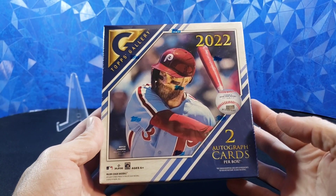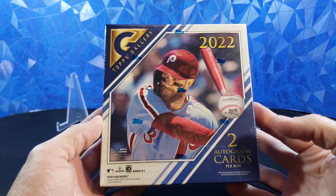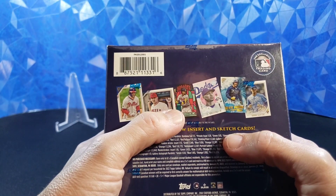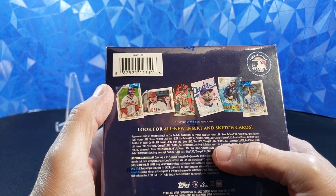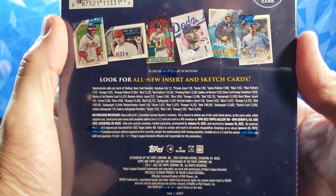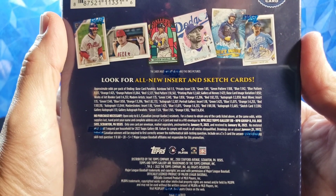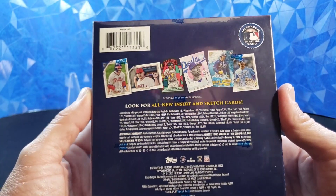Topps Gallery — pretty neat set. I like the artwork. It's very plain, but also very player portrait-centric. There's not a whole lot of action shots, and I kind of like that. It's a good-looking card. We're going to see them here pretty soon. Right here we've got the Gallery of Heroes — that is the case hit, one in 400-some packs. Some nice inserts. The autograph checklist is bizarre. There's all kinds of epic autographs we can pull out of here, and I have also seen two rookie pitchers that no one's heard of.